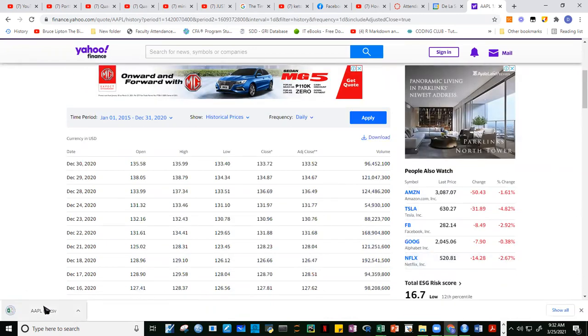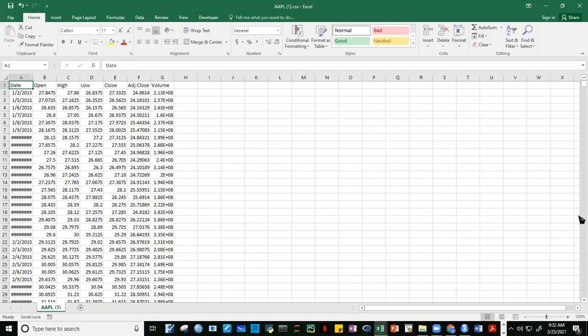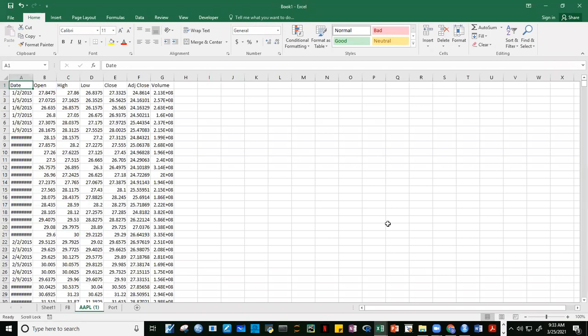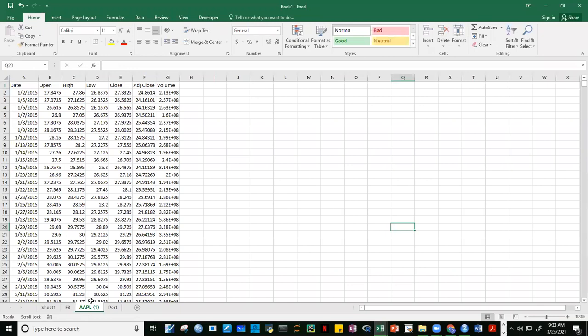So once again, pag dinownload natin, open natin to. And then, i-move or copy natin dun sa book 1, sa akin book 1. Then maybe before sheet, bago mag-portfolio, create a copy. Okay. So pinapopulate natin yung Excel natin, no?